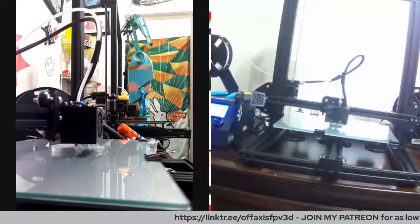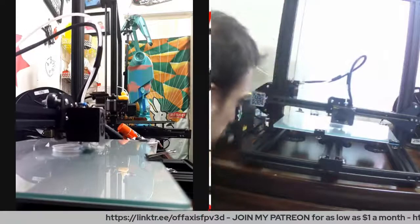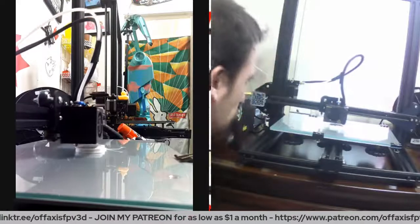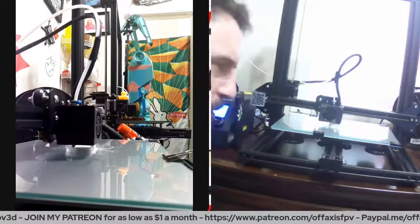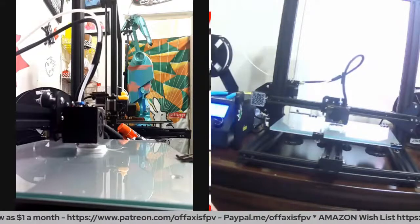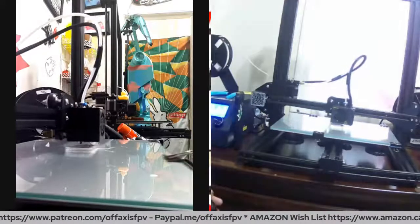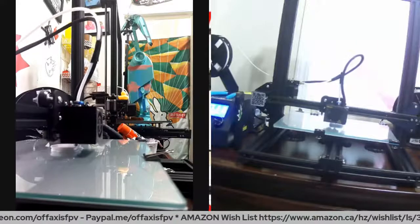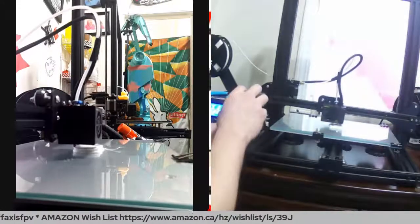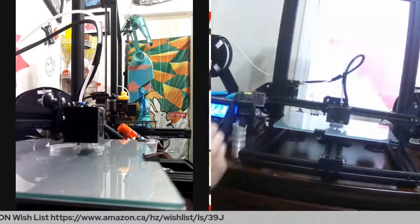All right. So now it's actually doing some layers. Looks like it's 0% infill because it's only doing the outskirts, but it looks like almost like a 3 or a 4 perimeter wall that it's doing around it. And it looks like it's probably one of those Chinese cats from CREALITY. Those little figurines. Kind of cool. I can dig it.